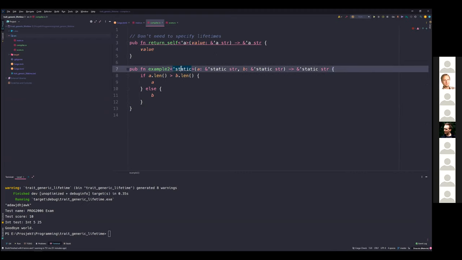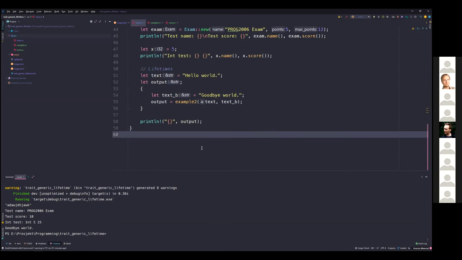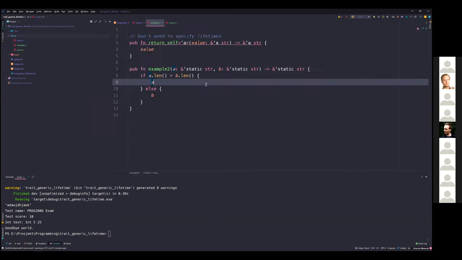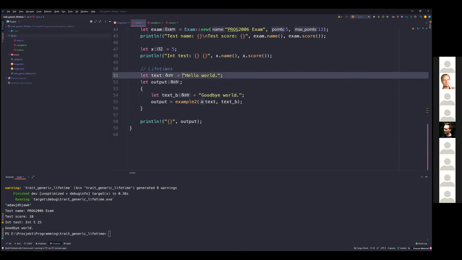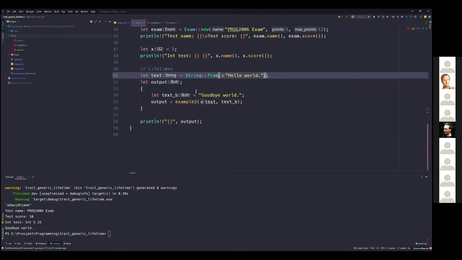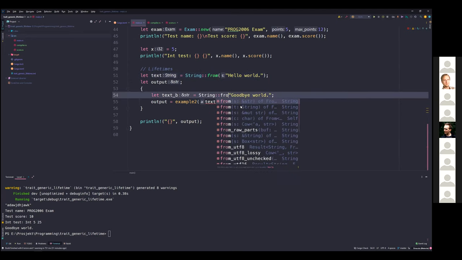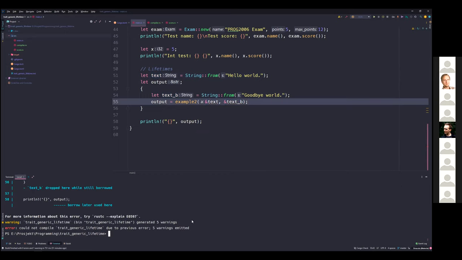It's a reserved lifetime. So I don't know if we can even do this. We just have to do this. And then it works because these are both static. But we don't want it to be, we want to demonstrate how not to do this. So let's use String instead, because Strings are dynamically allocated, so they don't live in the same place. And then just take references to the Strings instead. And now we get the error that we wanted.